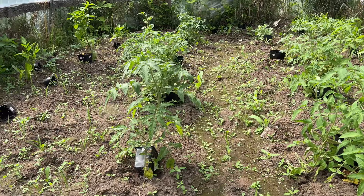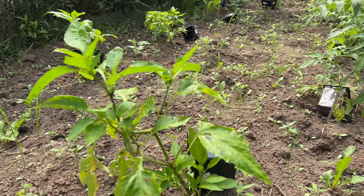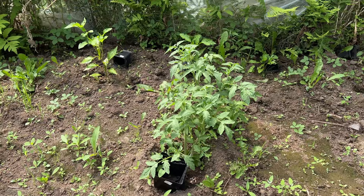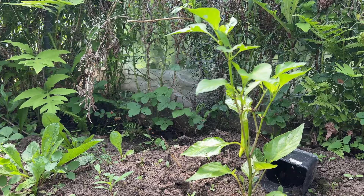In here we have our peppers, watermelon, and tomatoes. Tomatoes are doing really well — they love the heat. Peppers are doing really great. Again, these are grow kit peppers. We have a pepper over here coming along nicely, lots of tomato plants. I put my largest variety of tomato plants in the greenhouse because they take the longest. We've got another huge pepper plant, and then we do have a little banana pepper coming on.